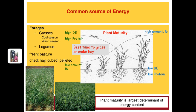If you have a horse that is an easy keeper, or kind of a pasture potato, where they're not doing much of any work, you might choose the lowest energy forage, which would be mature grass. Again, either fresh or dried. If you have a horse that is on the other end of the energy spectrum, maybe a horse that is working hard or is thin, needs to gain weight, or it's a mare that's in lactation, you might choose the highest energy dense forage that you could, which would be an immature legume, such as alfalfa.